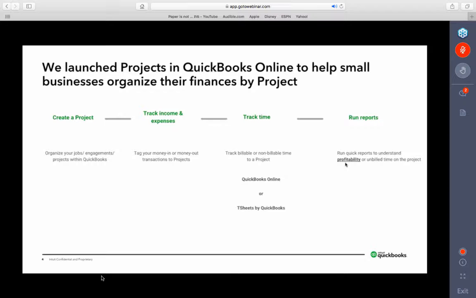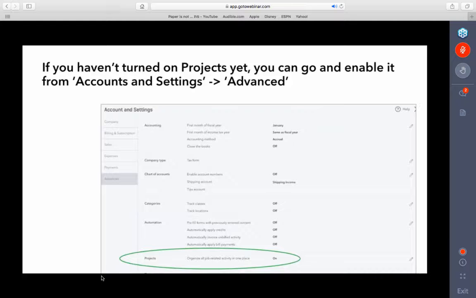So we have been hard at work with our partners inside T-sheets and payroll, QuickBooks Payroll, to make sure we are plugging in that gap. And we have really appreciated your patience all this while waiting for the arrival of job costing. So I wanted to first of all give you a big round of thanks for waiting.